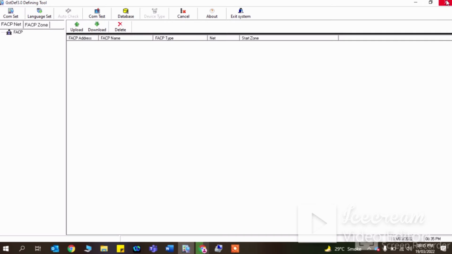Once you open the application for the first time after installation, it will open with a small message asking whether you have connected a dongle or not.